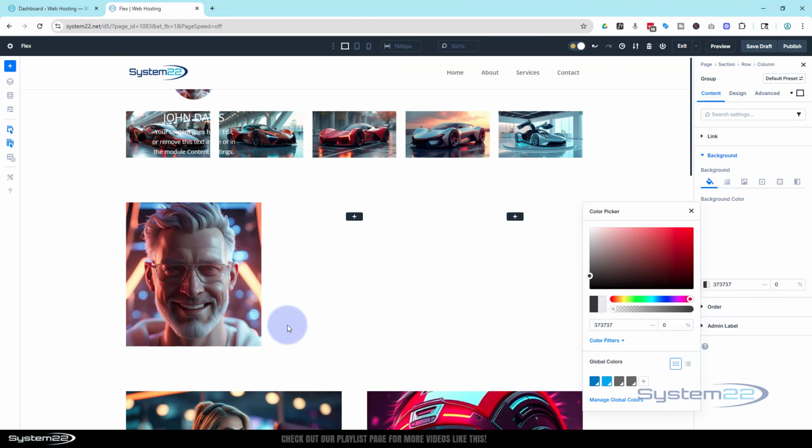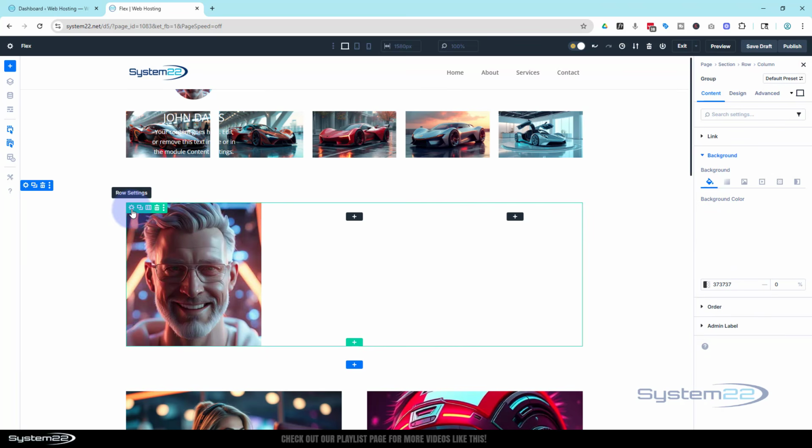Great. Well, that works, but can you spot the problem? If we've got our content, it's still up here. It's on top of our little images that are at the top there. That's not going to work. That's an easy fix. What we need to do is go back into our row. Just close this down. Green tab for the row.